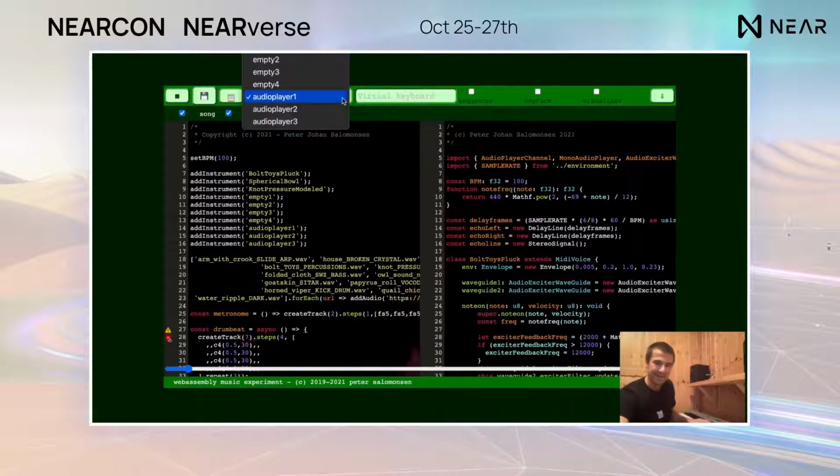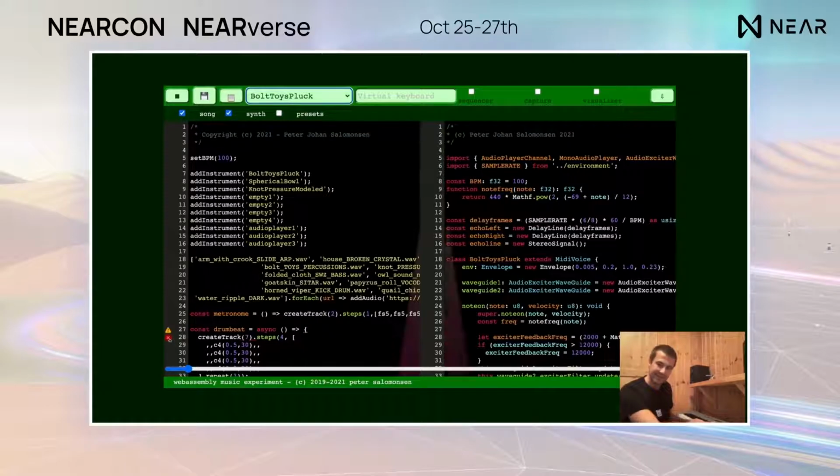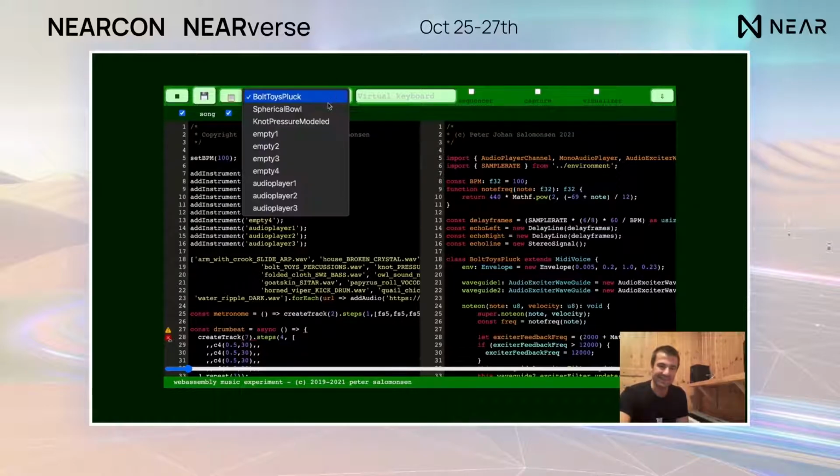So just by moving up here, I can show it. This is using this special synthesis technique, but instead of feeding it with random numbers, I'm feeding it with recorded audio, which works quite nicely. And there are some others too here.